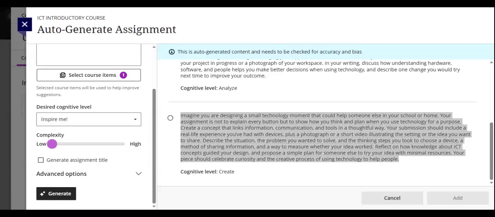And in this activity, we're going to be seeing the explanation of how the ICT tools can be used creatively and solve real life problems.